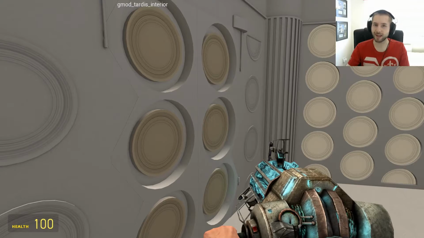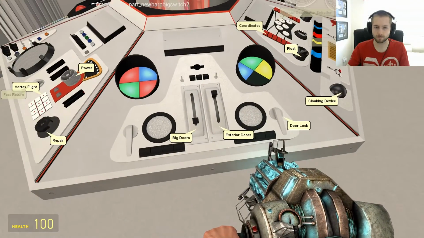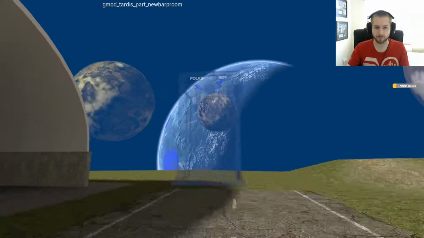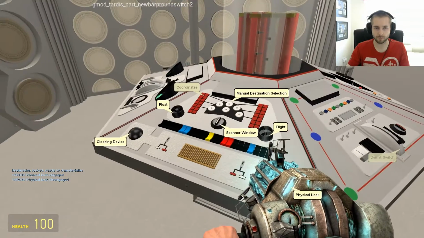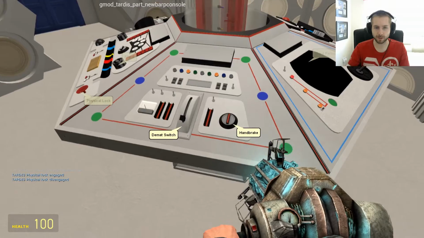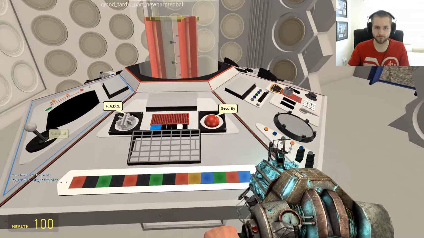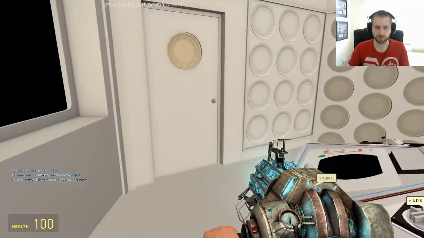So as you can see, we've got the big doors, so you can open them and close them. It's just you have to use the controls. Cloaking device, float, coordinates. Manual destination. Flight, physical lock. Scanner window. That's got a different sound effect than normal. Handbrake. Security, what's that? Interesting, I don't know what security does.